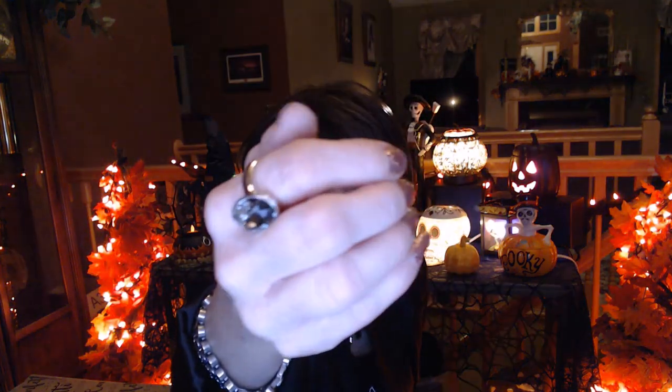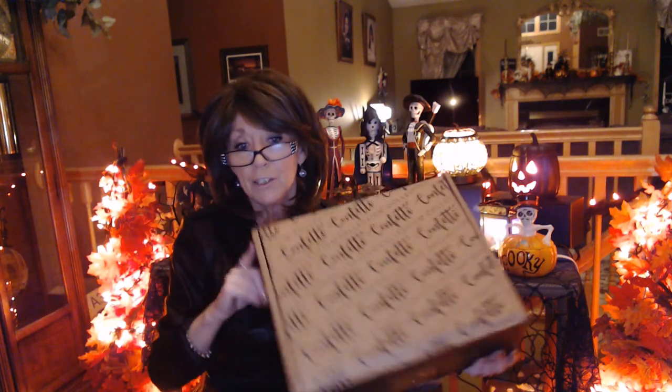But first, I forgot to mention that I was wearing earrings again. So I've got on these Touchstone Crystal Lulu earrings. I believe these are called silver night. And of course, these are my Color Street nails. I need to change them out more often than I do because I have got some awesome, awesome Halloween nails that I want to put on. But anyway, let's get into the confetti box.